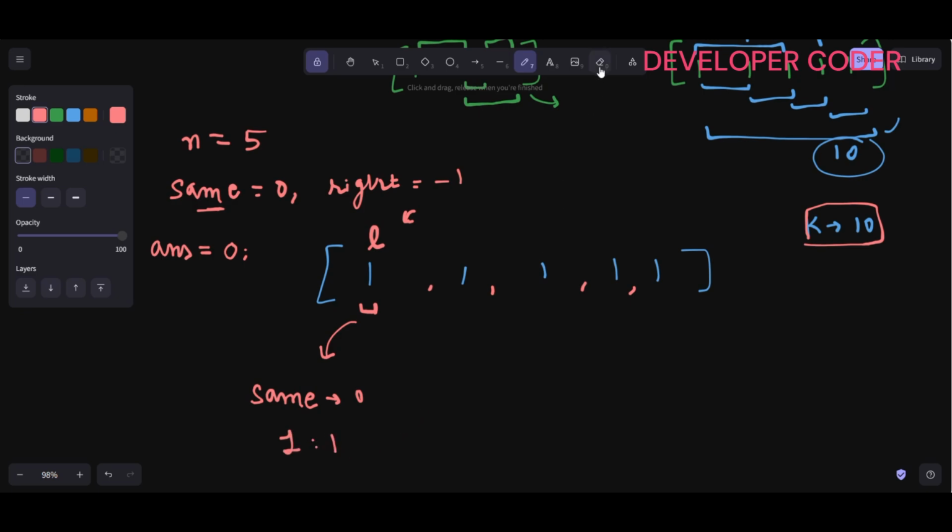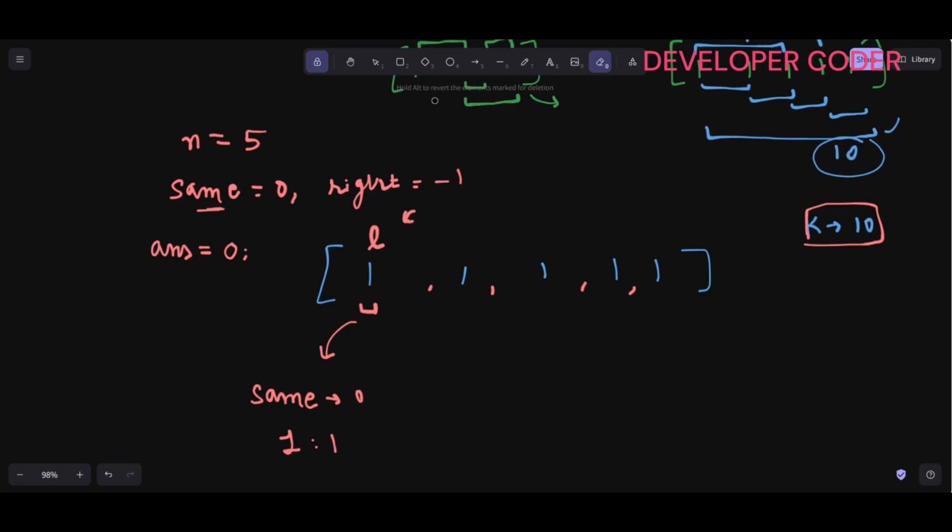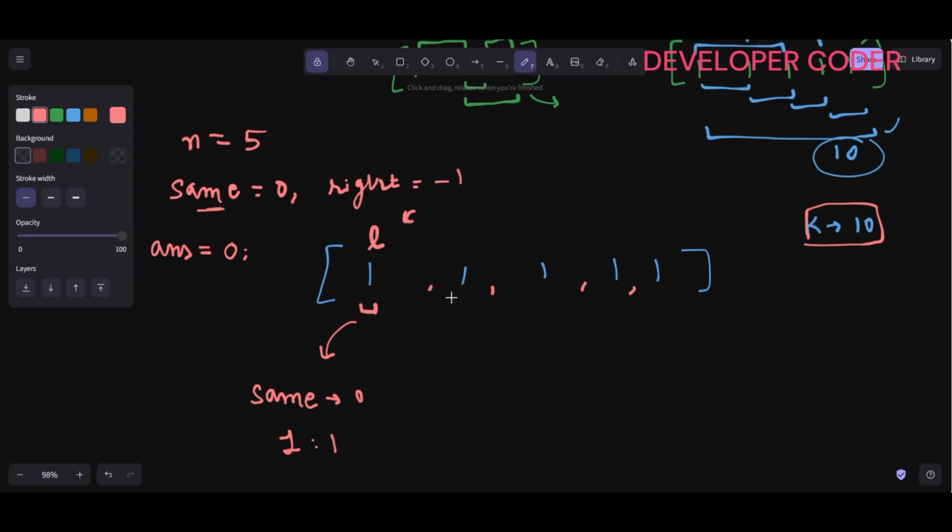All right, now after that move your right pointer to the next index. Okay, so now after that what we need to do, okay, this is done. Now your right pointer is going to reach here. And once your right pointer reaches here, you see that you can form this one pair.